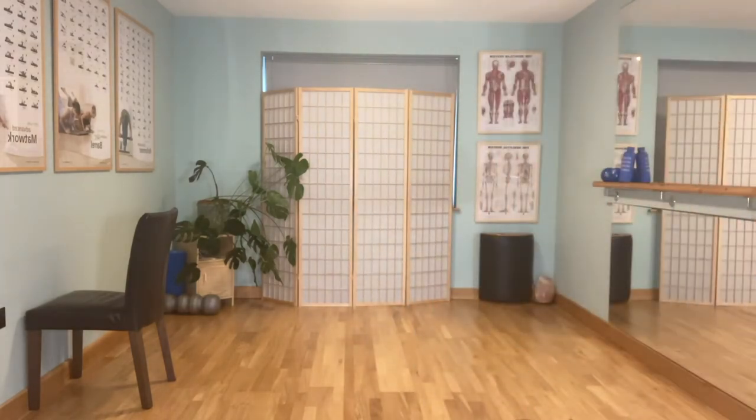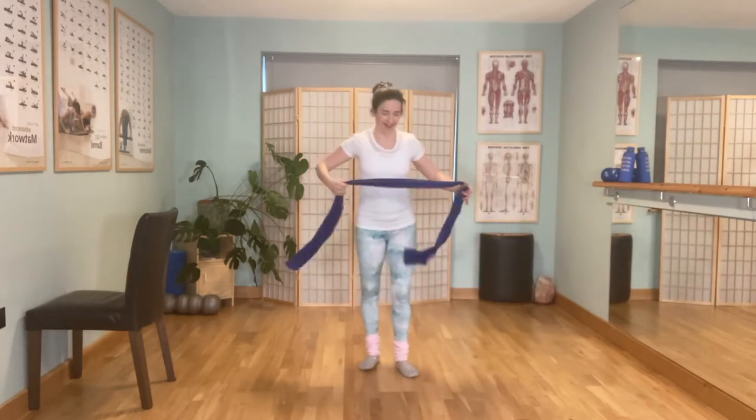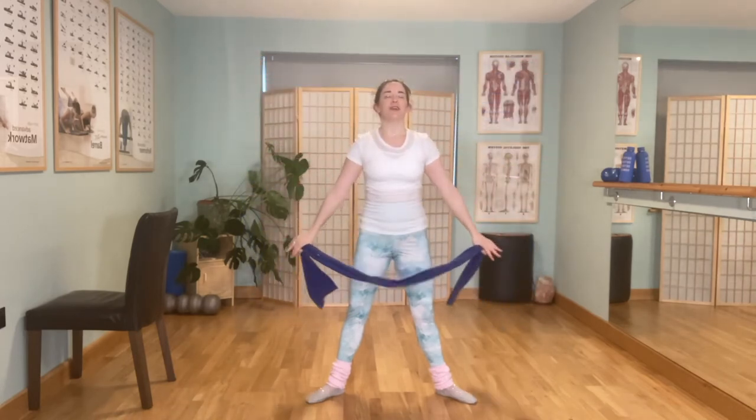I'm going with my blue one, because it's not a crumpled heap on the floor. Second position. Lift the arms up. Band is between forefinger and thumb. Now, this is really bad for your shoulder joint, as in you are cracking, crunching your way through this. Do it without the band, or hold the band really loosely. It may graze the top of your head. But we've got to make sure you can move comfortably.